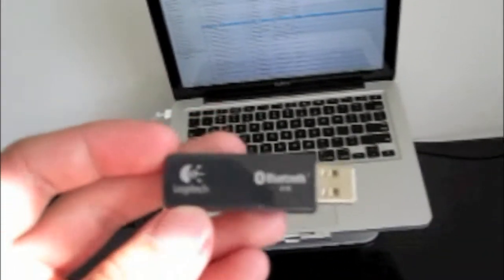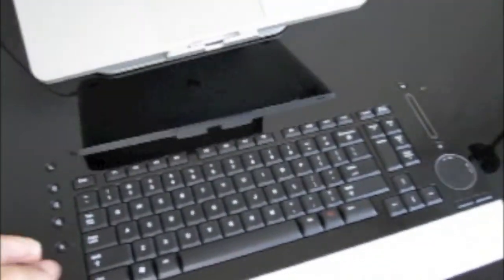I've been using the diNovo for about a month now, and I'm very satisfied with it. Its response, and it's also Bluetooth, so no wires needed. One thing I like about Logitech is that they included a USB Bluetooth adapter. That way you don't have to buy one yourself. So if your computer doesn't have Bluetooth, just basically plug this in and you could use the keyboard. So it's very lightweight, as you can see, sleek, okay, and yeah, that's basically it.